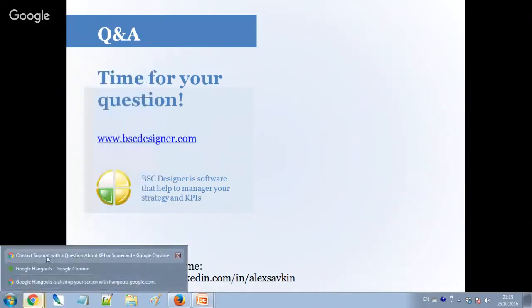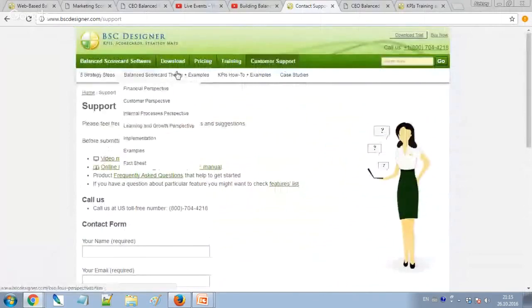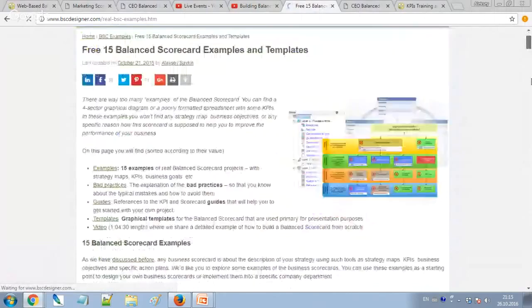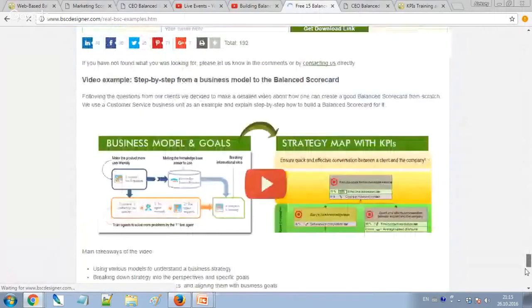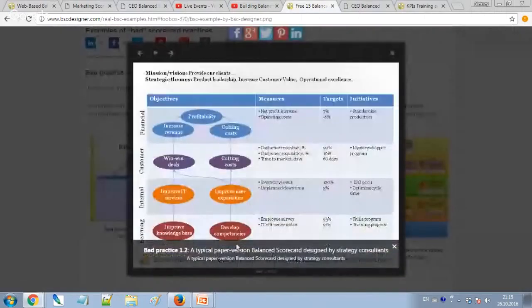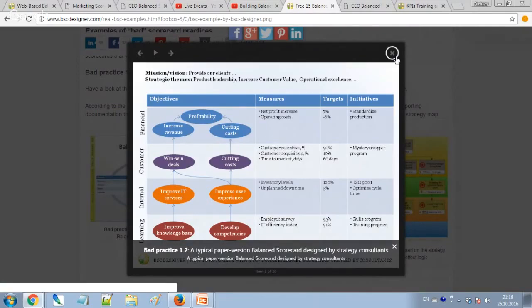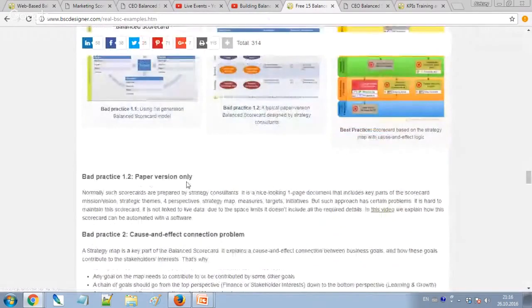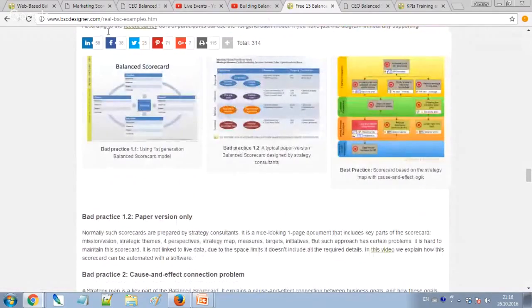I don't want to share the screenshot that was sent because I'm not sure I have permission. So the screenshot was something like this. Yeah, this one is our screenshot, so I'm comfortable sharing it. The idea was that when people have a scorecard like this on paper, designed by consultants, how to automate this with the software. Actually, we have recently created a video about this, an example section.